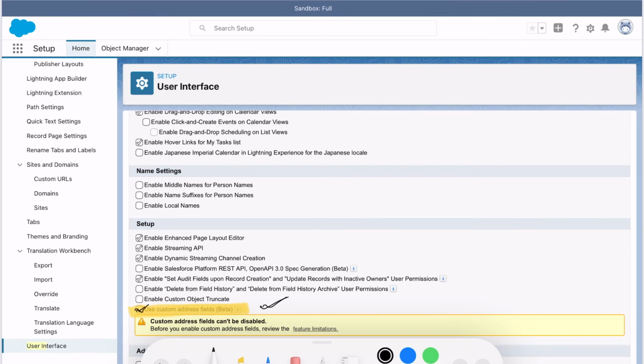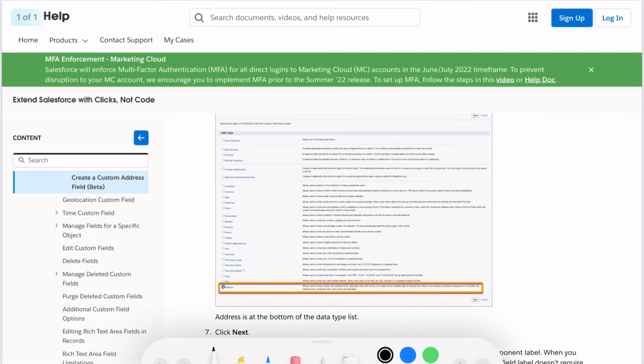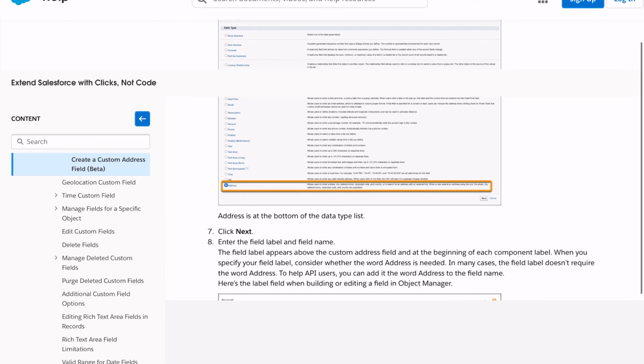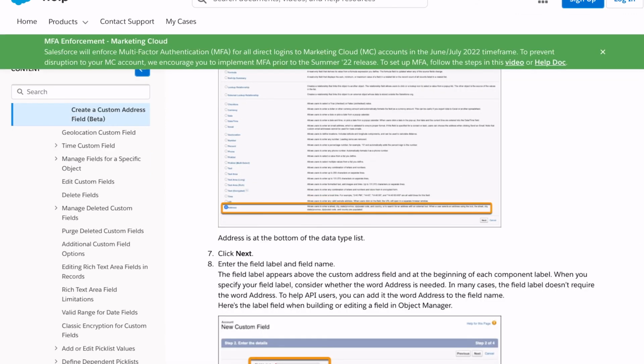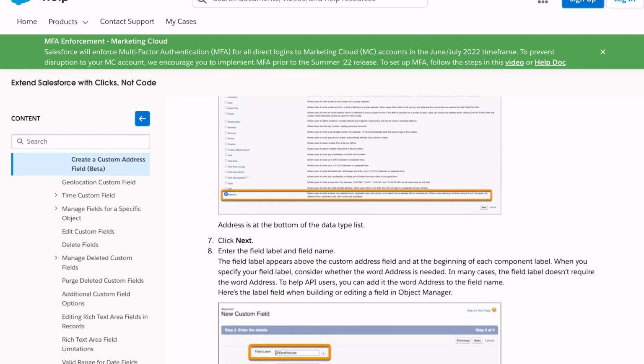If we enable this in the sandbox, or in future when the release is updated on production, we will see it there also. So if we enable that, go to any object, go to Object Manager, open an object and create a new field, we will find an option to create an address field from Salesforce.